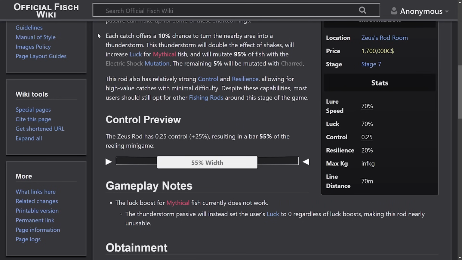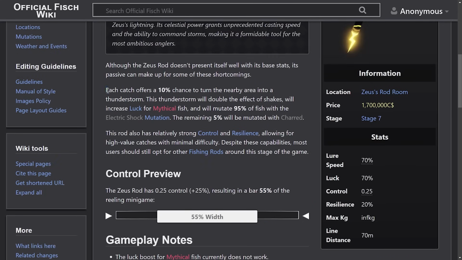The stats are all right, and if you look at it, boys, it has a 10% chance to turn a nearby area into a thunderstorm. And then in the thunderstorm, you have a 95% chance, pretty much 100% chance, to get an electric shock mutation. The electric shock mutation is a 3.5x, so that's almost as if you're pretty much spawning in nukes every time. Nukes are a 4x, and this one's a 3.5. But like, dude, you have a 10% chance. Think of it, pretty much a 10% chance to get a nuke spawned, because it's really similar.